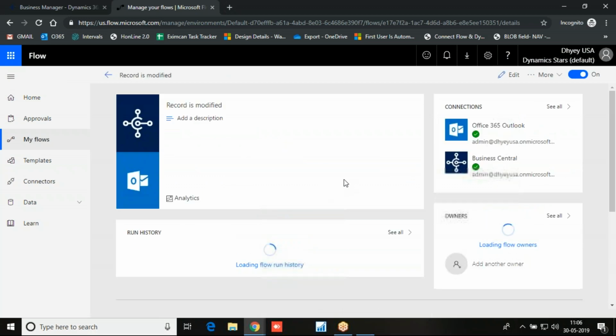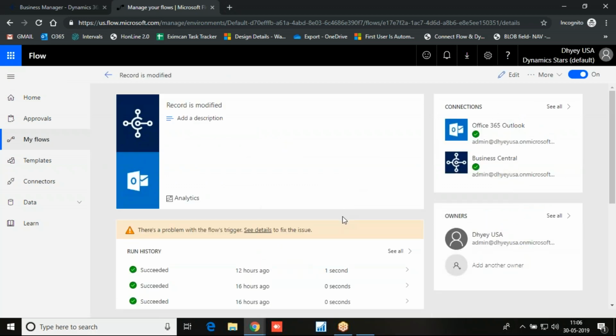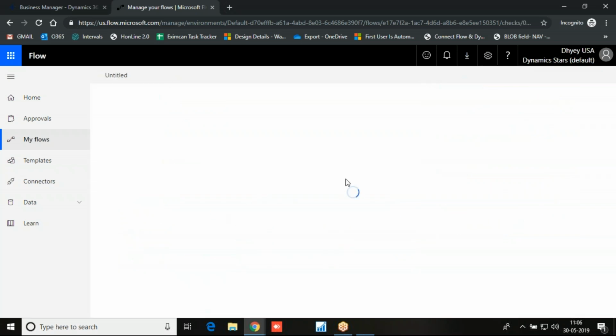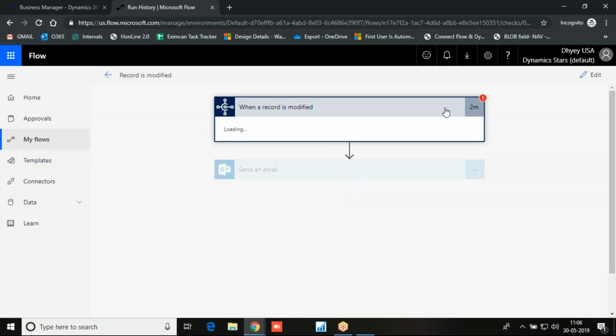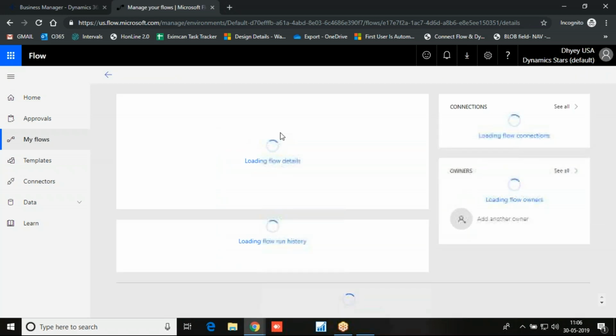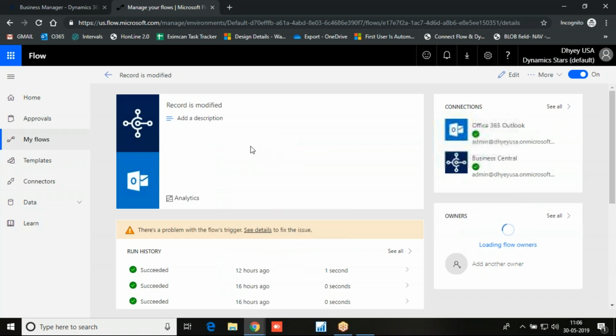I'm not receiving any emails for now. Okay, so here it says the gateway timeout. I don't know what the problem is today with the gateway.